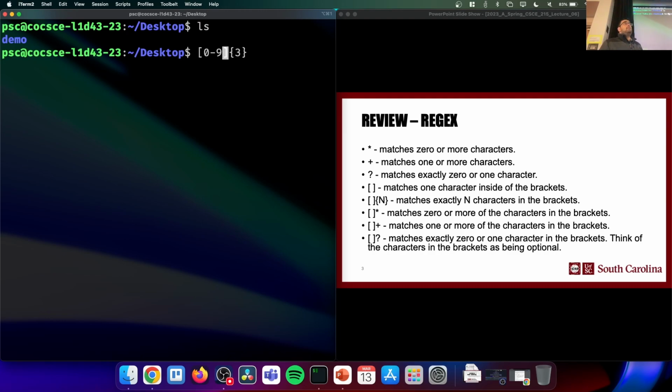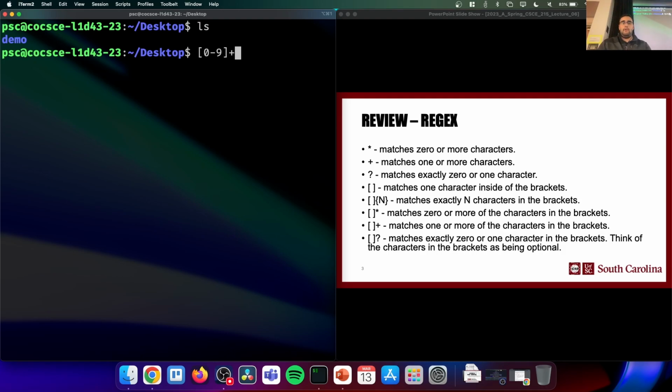So the thing with regex is you're matching a certain pattern inside of a file or something somewhere else. You can make it as specific as you want or as broad as you want. And you kind of have to gauge which one you want and which one you don't. So if you want 0 or more of these digits, you just put a star.